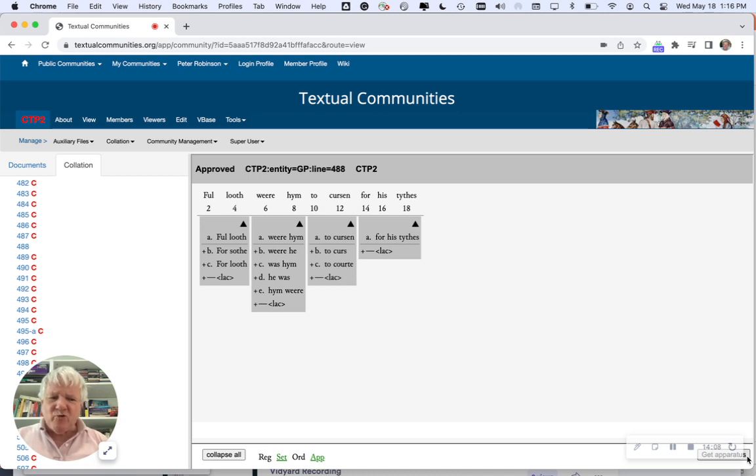They seem to me to be quintessentially scholarly decisions that can only be made once you have a great deal of knowledge, I think, of the Canterbury Tales, of Middle English, of Chaucer's habits, of the habits of the scribes, and the possibilities of phylogenetic analysis, and what modern readers like to see, how it makes the most sense to them. So that's what we do. That's just one of the 20,000 or so lines of the Canterbury Tales. I leave you to imagine the work that's gone to get there.